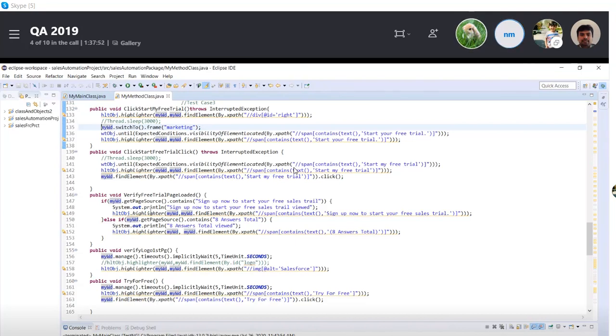Yeah, definitely this one is a better option. So if I ask you guys, how many different wait types we have in Selenium? Will you be able to explain now? Okay, what are the different kinds of waits in Selenium?